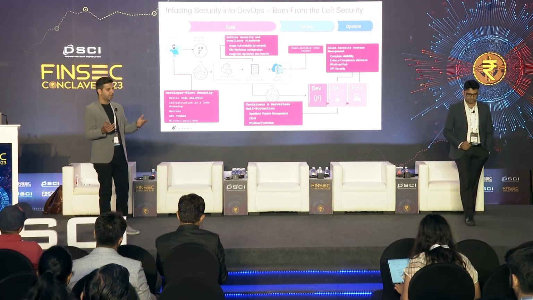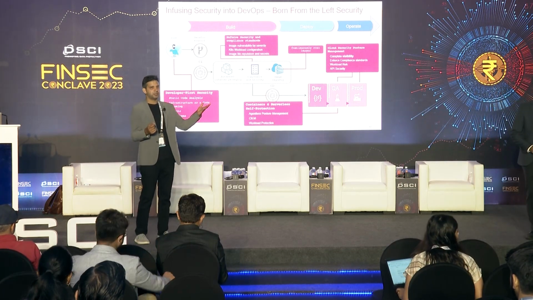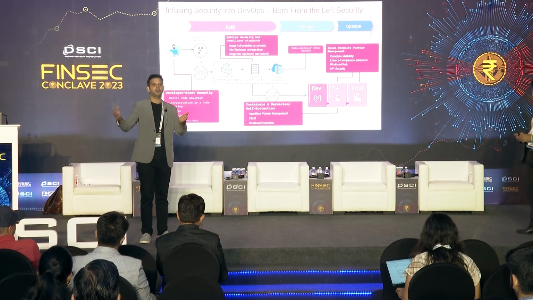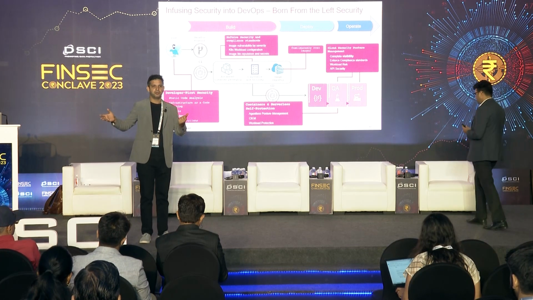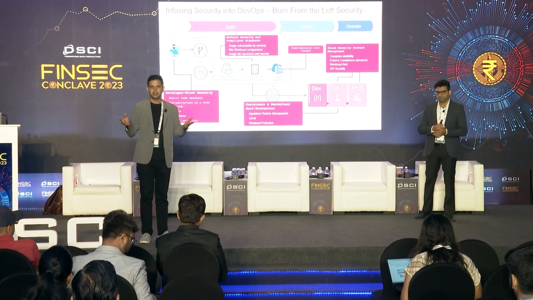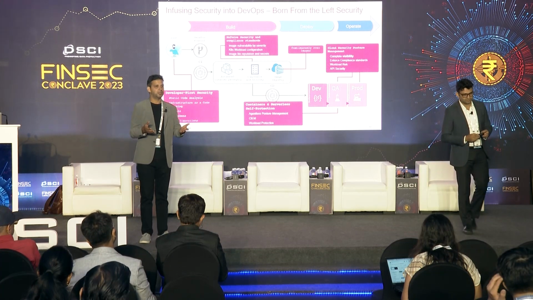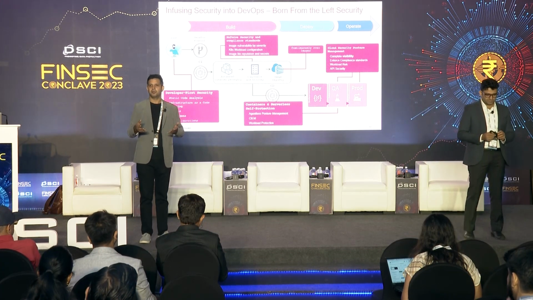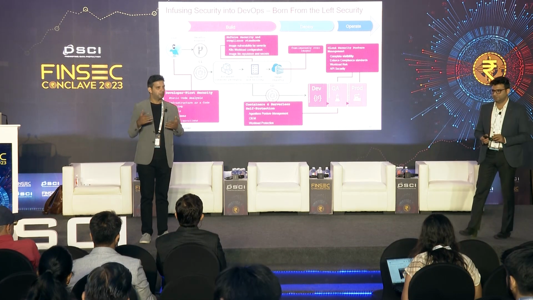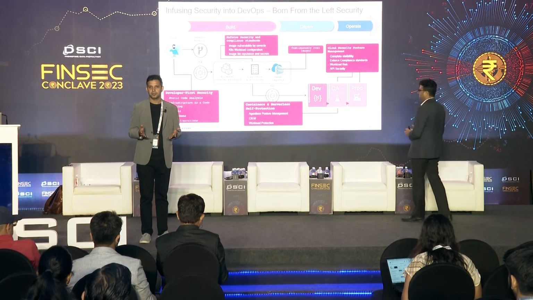And maybe another interesting fact, which we were discussing: why sprinters don't want to work with joggers, and why joggers don't want to work with security people who are actually walkers. If you see the ratio in the CI/CD or development journey, it is 100 to 10 to 1, which means if there are 100 developers, there will be 10 ops guys and then there will be 1 security guy. So what they will try to do is bypass all the barricades which the security team has put in. And this is what is happening.